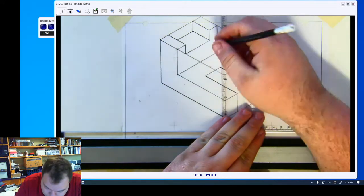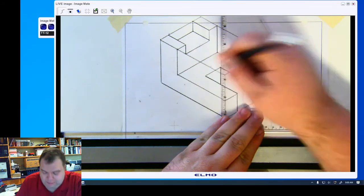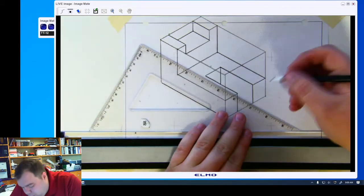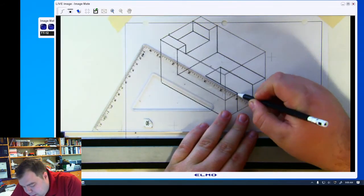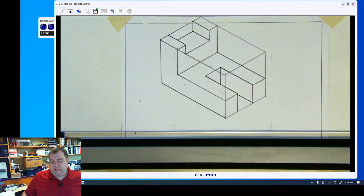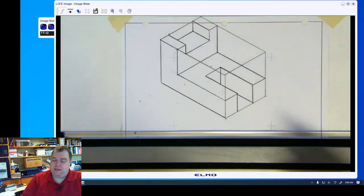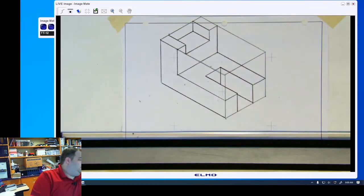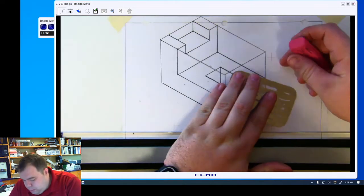And then we'll have one line that comes down right here that stops. That's that back wall's corner. And then across the bottom, we'll have one that starts right here and goes back. And that's it. The only thing that would be left to do to complete this is to erase the rest of the boxes that we did as our starting point. Which is what I'm going to do to finish this.